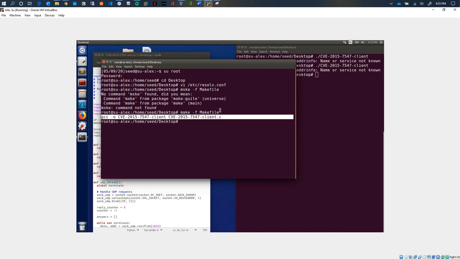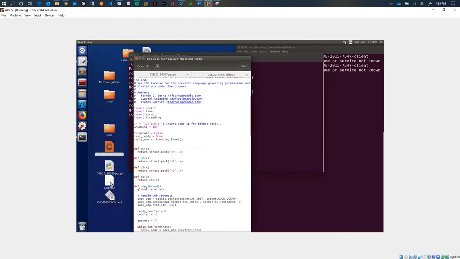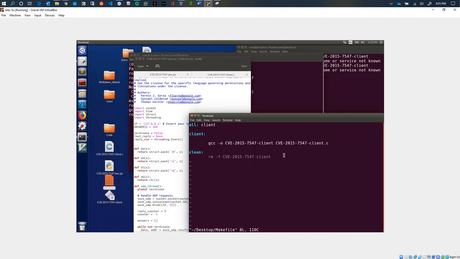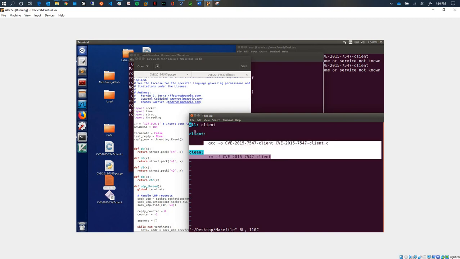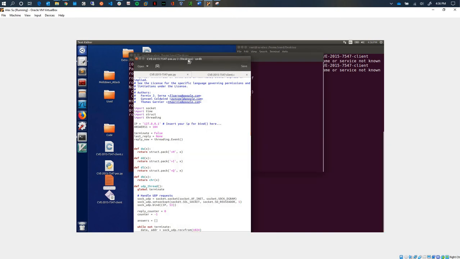You can also do gcc if you want, but we can simply do make space -f space Makefile. It makes your life easier, because you can also change the name of the program, but you have to make sure the name in the Makefile matches, then it will work.